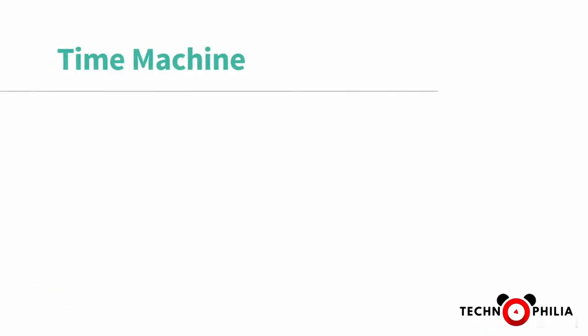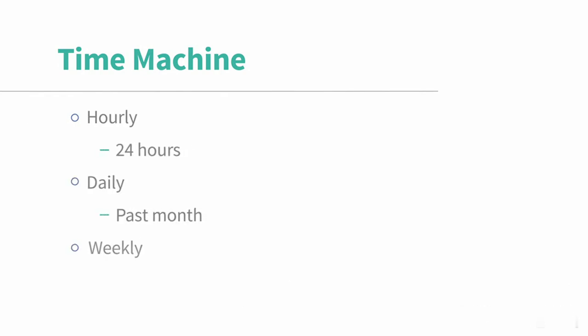Time Machine automatically makes hourly backups for the past 24 hours, daily backups for the past month, and weekly backups for all previous months. The oldest backups are deleted when your backup disk is full. The first backup might take longer because it will be a full backup. Incremental backups will only back up files that have changed.